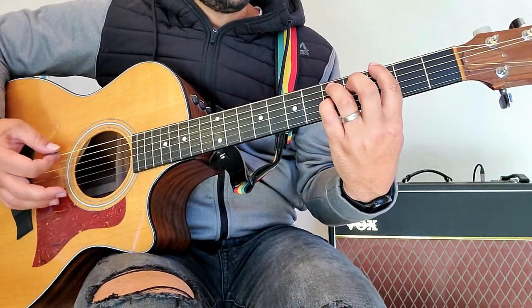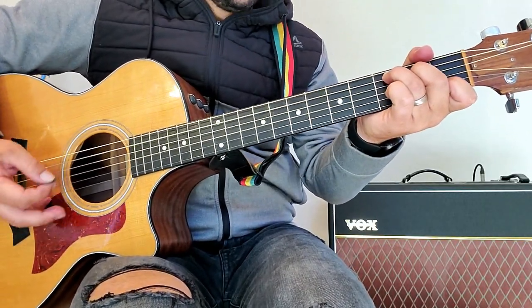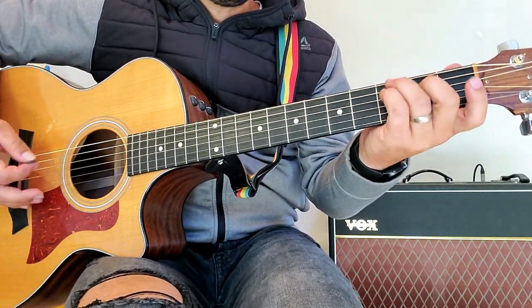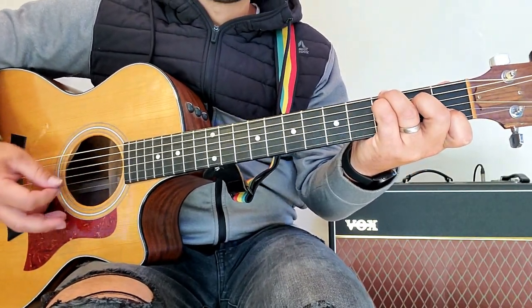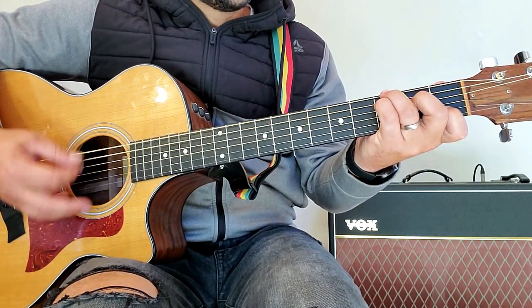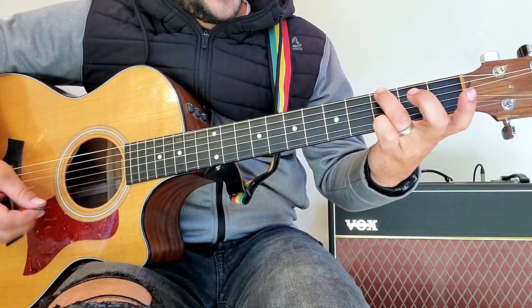There, we went from the G to the chord you're hearing, which is C. So what I like to do is I play that C, but I'm just adding the root note G. So it makes it sound really full. It kind of gives me that radio feel to it. And then it goes to the G, and this kind of prepares me to be in the G position, because all I do is lift my fingers and drop down to the G.